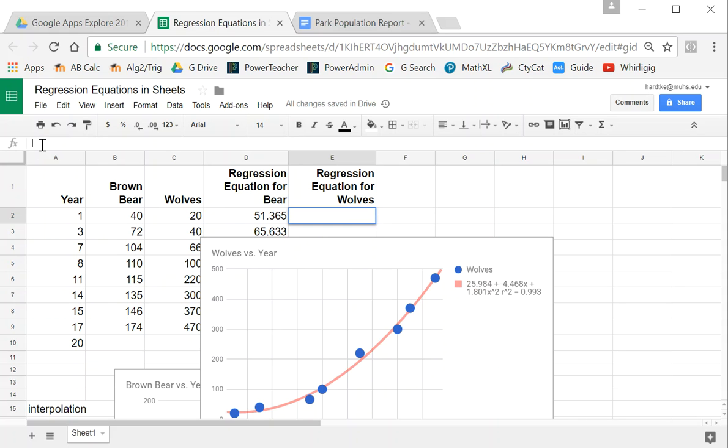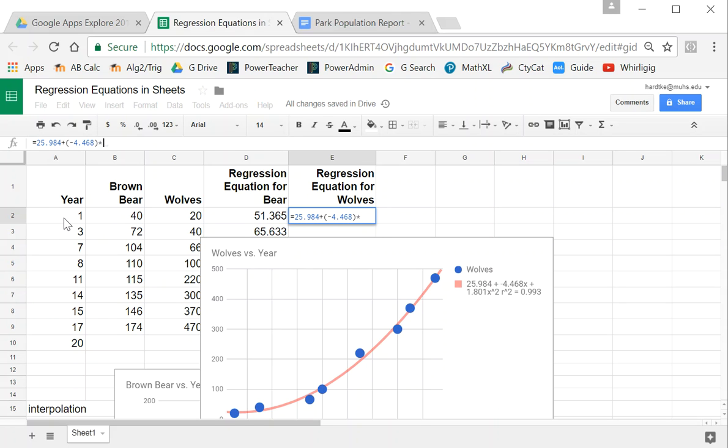And now in this cell, I want to enter this formula. So in my formula bar, equal sign, 25.984 plus, and now I need a negative, so I'm going to put parentheses just to be sure I have a negative number, times, our asterisk, shift 8.